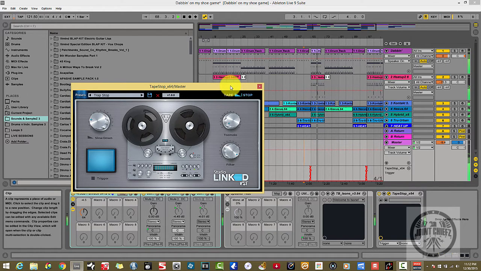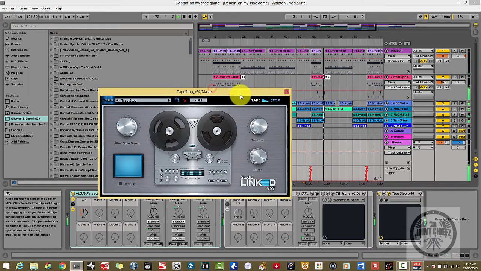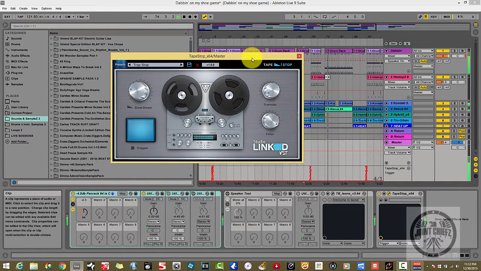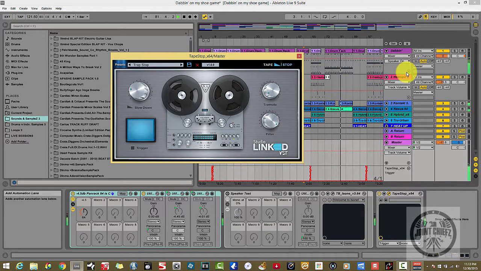We're joined by Chief of Staff Productions, and today we're going to be talking about TapeStop, which is a plugin made by StudioLinkVST, and basically how you use it in Ableton Live to get its MIDI parameters for this plugin to work in a fashionable manner. So basically, you will want to load this plugin on any track in Ableton Live, whether it be a drum rack channel, third party VST, or a return track, it really doesn't matter. Just load the VST up.